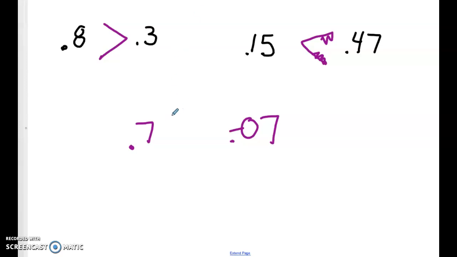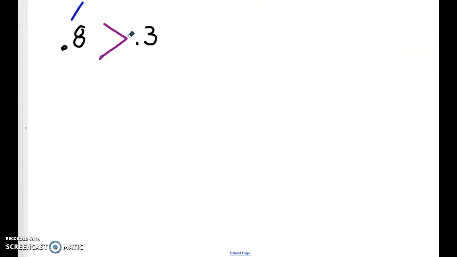That's going to be a strategy we're going to be using here. When you're comparing tenths and hundredths, you can fill in the tenth with a 0. So now you're 2 spaces past the decimal here and 2 spaces past the decimal here. We're comparing hundredths to hundredths, and 70 hundredths is much, much greater than 7 hundredths. It's 70 cents versus 7 cents. Okay, so let's do a couple of those examples. And it's a strategy of adding a 0 to the tenth spot to make it hundredths. Okay, that's the strategy we're using today.